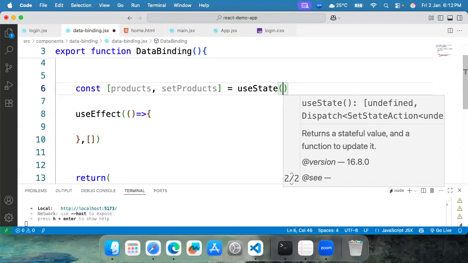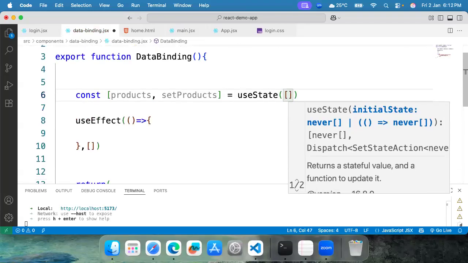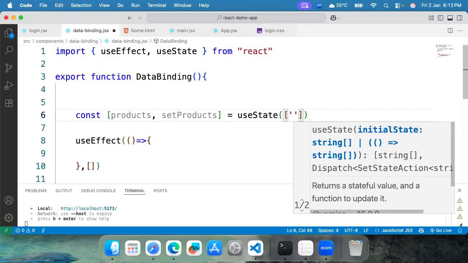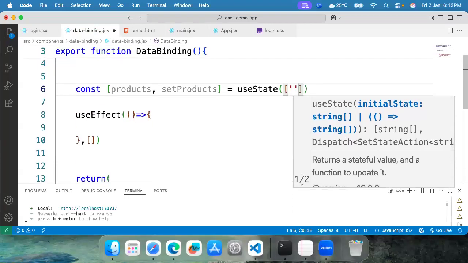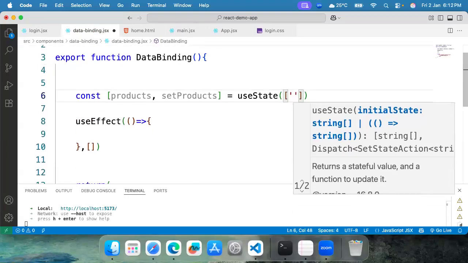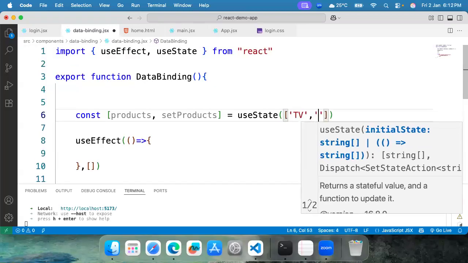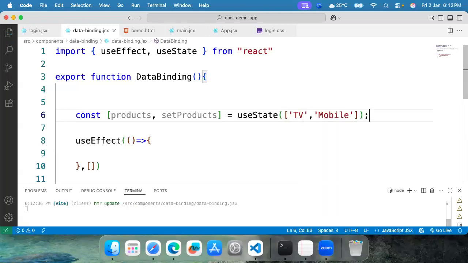You can use a meta character. In the meta character, we can store the data because you know array needs memory allocation. So we have a TV, some mobile like this. That is one technique.